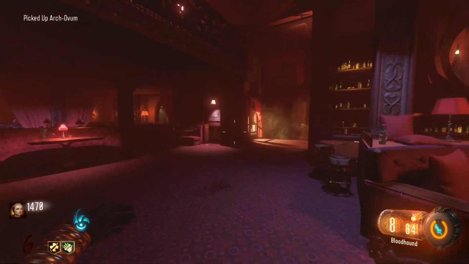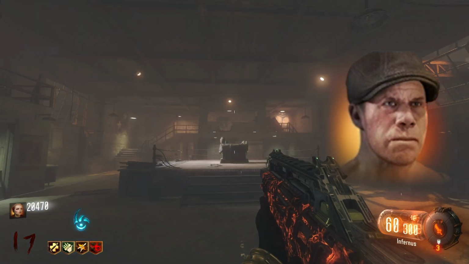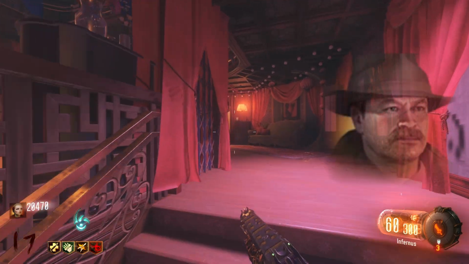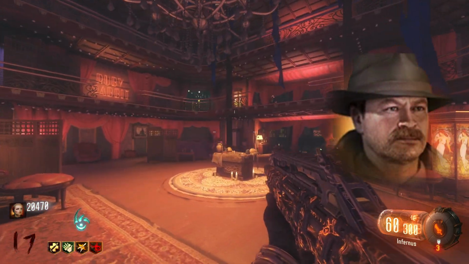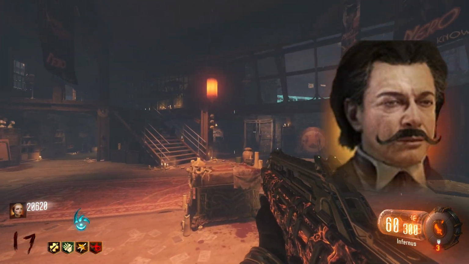In my case, I'm playing Jessica, so I want to go to the Burlesque. But if you're playing Floyd, you want to go to the Waterfront district. If you're playing Jackie Vincent, you want to go to the Canal district. And if you're playing Nero, you want to go to the ritual in the spawn room.